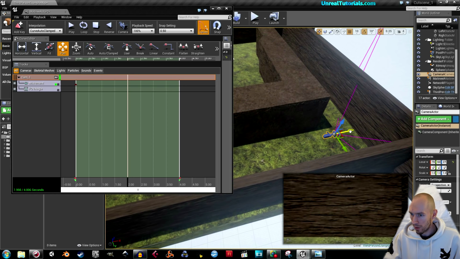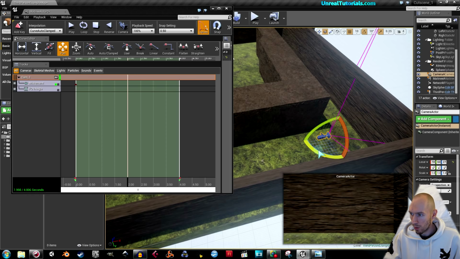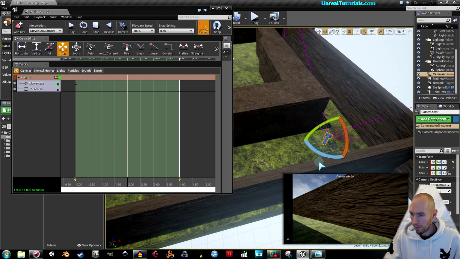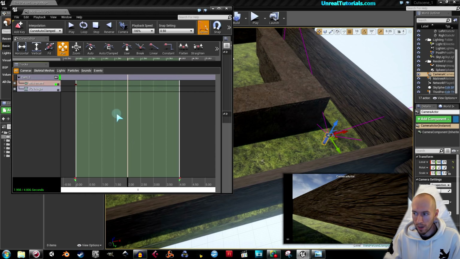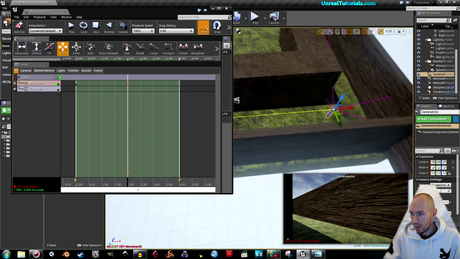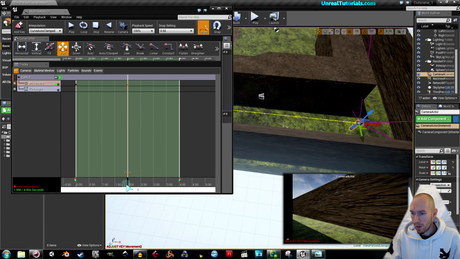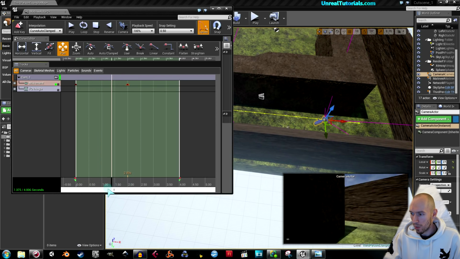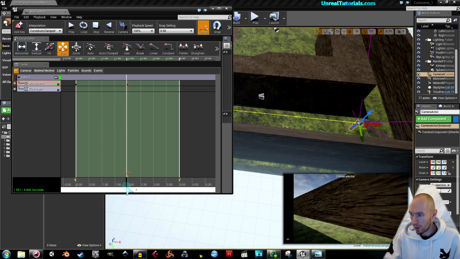A little bit further, and then I'm gonna rotate it a little bit like that, and then I'm gonna press enter to set a key. Oh, no track selected. Well, then go up here and then choose movement. Now enter like that. So now if you drag the timeline bar, you will see what you have, and you can see the preview in the camera window. So that's good.